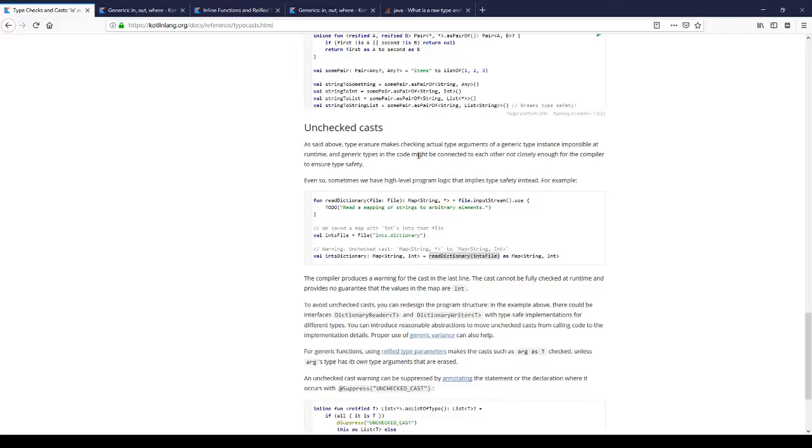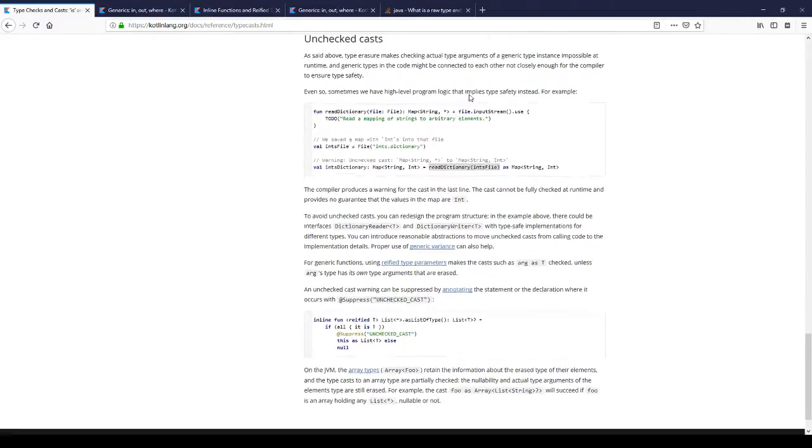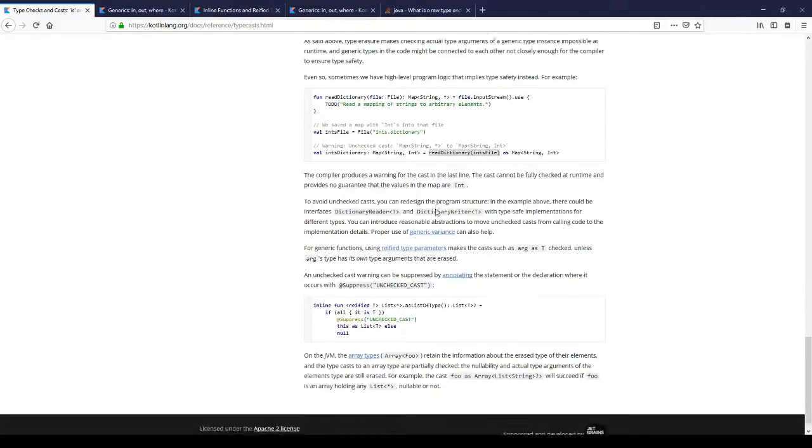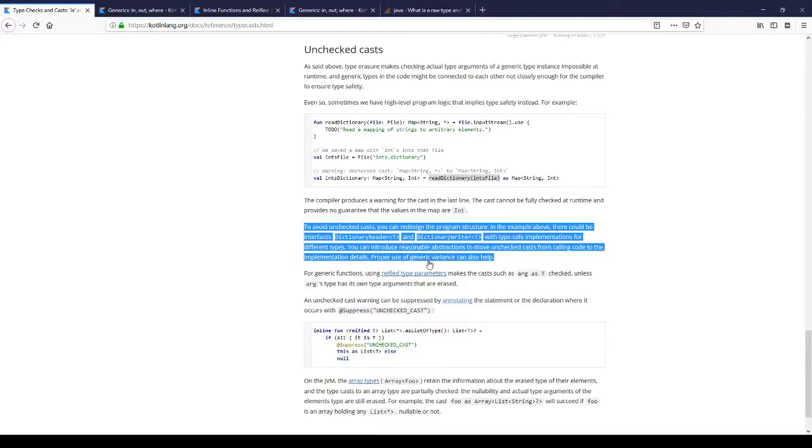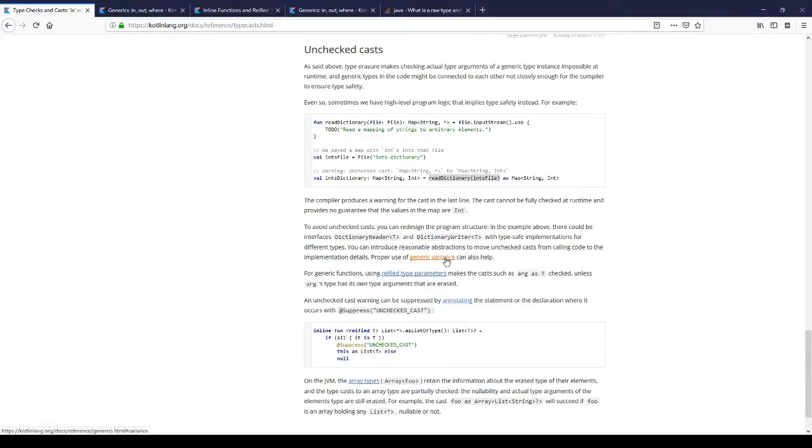So as said, type erasure makes checking actual type arguments of a generic impossible. Even so, we have high-level program logic that implies so. So you can avoid unchecked cast by designing it with the variants, or we can also utilize the reified type arguments.